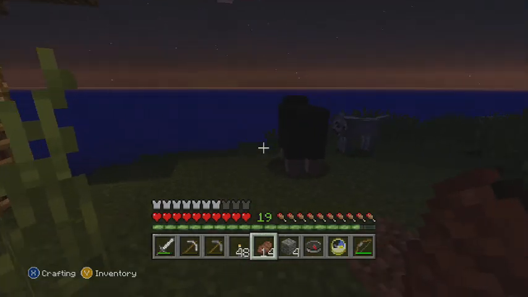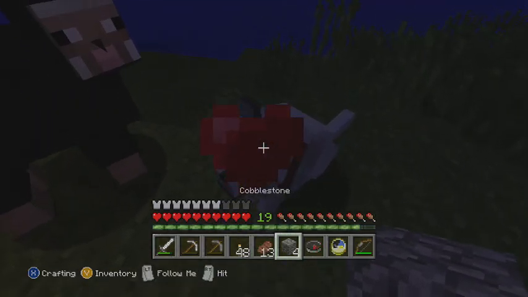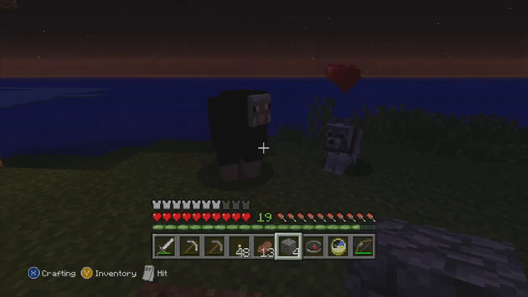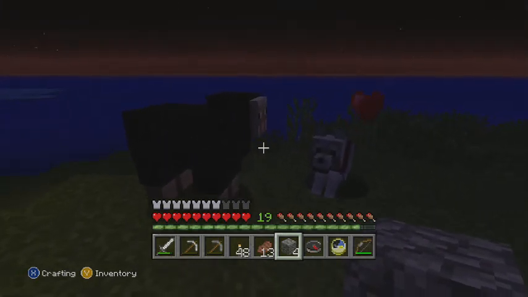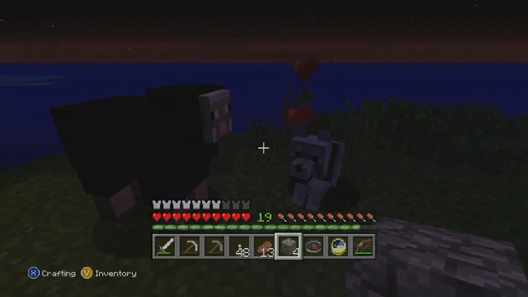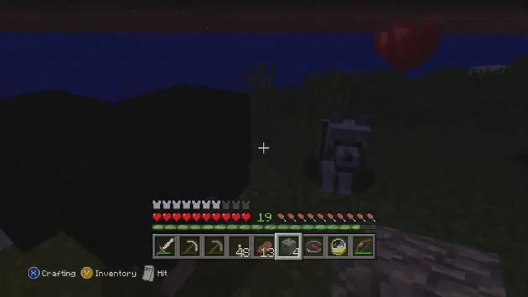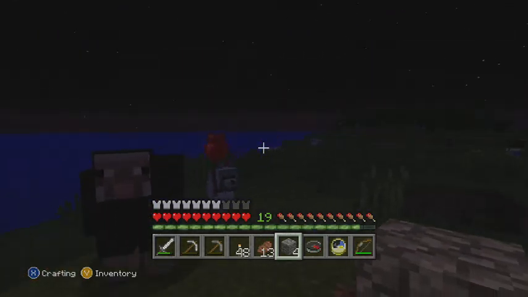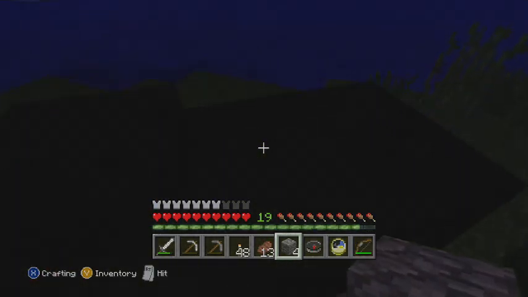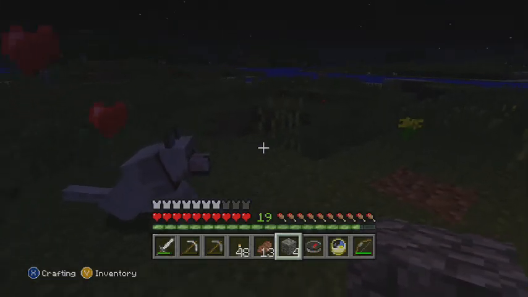Where are you, buddy? There you are. See you. Oh. There you go. The last one. I see you down right there. That sheep's just looking at him just like, why are love hearts floating above your head? Stop it! Stop it! Stop it! Alright, you stay here, Wolfie. That's not his name, just calling him that for now. You guys can decide what he's called.